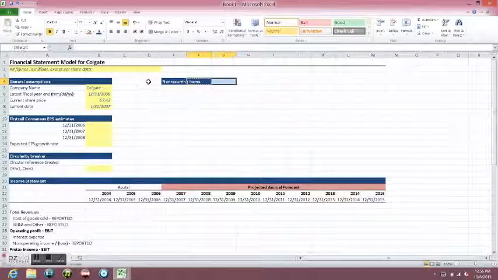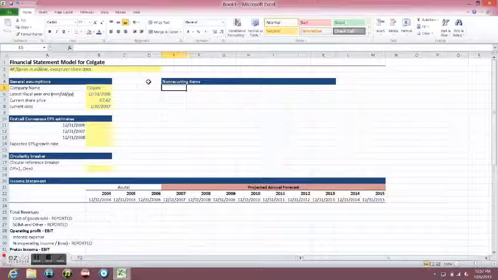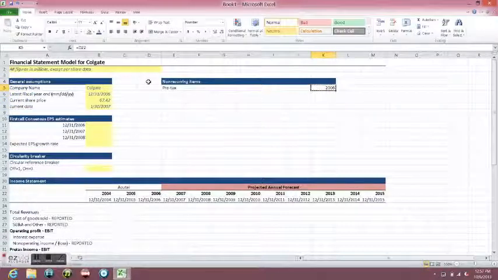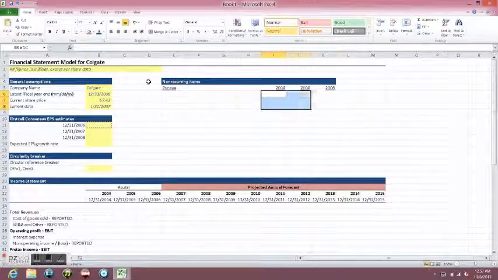Okay, so we're going to have something like pre-tax. Then we're going to have our year over here, so you can just simply take the year, let's say 06, copy, and you have your 3. And then you just press Control U to underline it, and there you go. So you can put all your information over here, and because these are going to be hard-coded numbers, you copy that. And also for this as well.